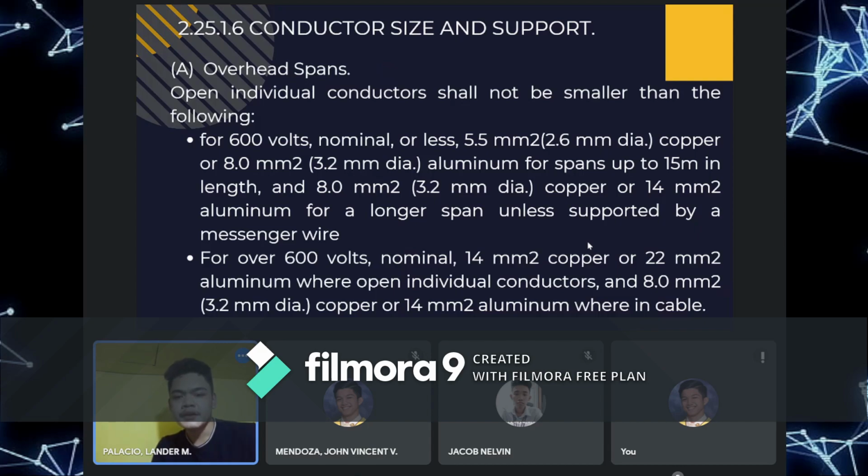For over 600 volts naman, we do have nominal 14 square millimeters copper or 22 square millimeters aluminum for open individual conductors, and 8.0 square millimeters copper or 14 square millimeters aluminum sa kable naman.